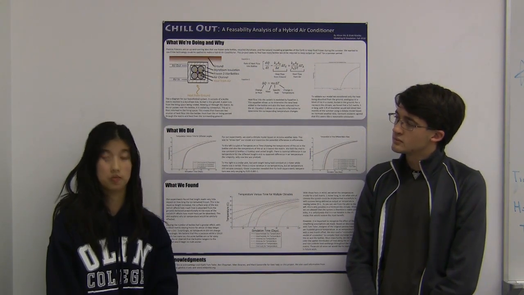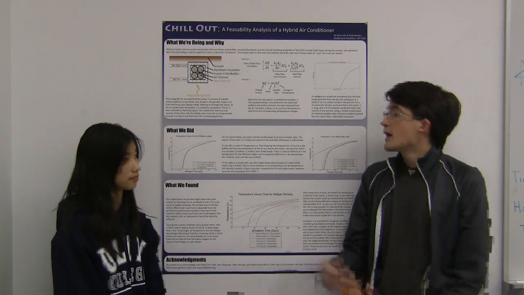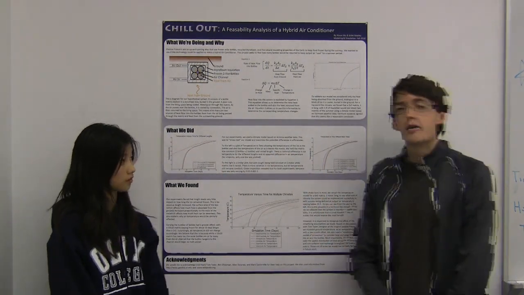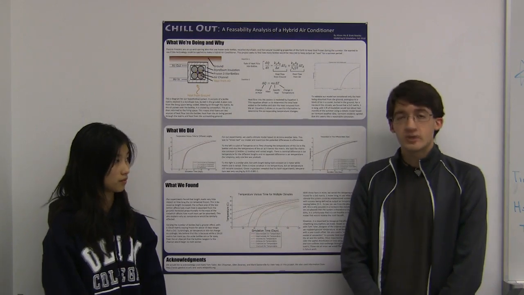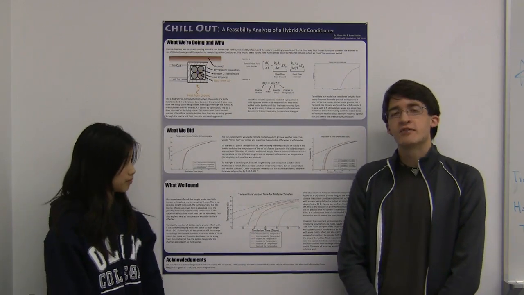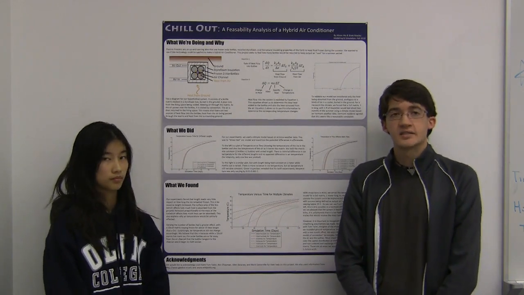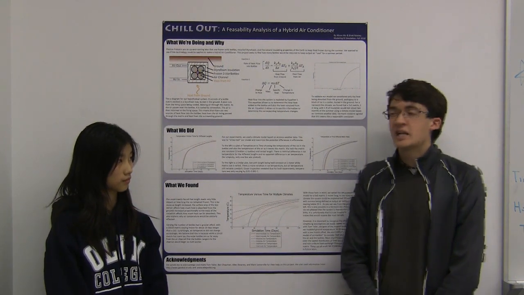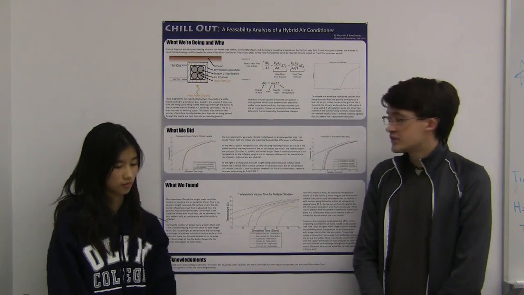Our experiments were initially conducted with a climate model based on weather data from Arizona. This was done to stress test the system and accentuate any differences between performance of matrix sizes. We also developed a climate model for weather data from Vermont and a climate model with intermediate values.